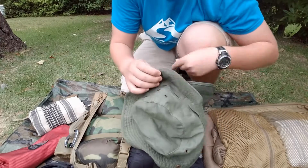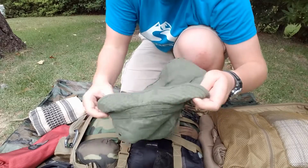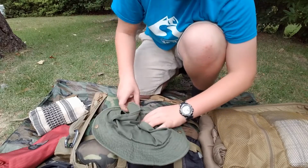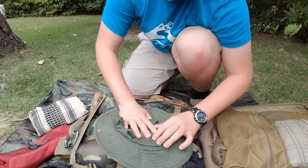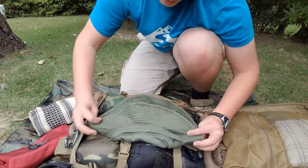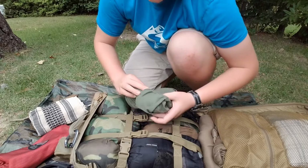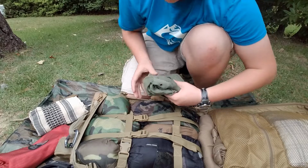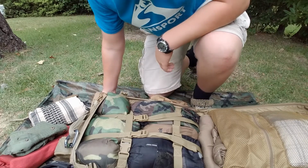And you can button up the sides. It's just a nice little hat to have in here, just in case I do forget my main one. I would like to buy another Dorfman Pacific. I lost it a couple of years ago when we went to the beach. Swimming with it, it came right off my head. So that's a good little lesson: don't swim with your favorite hat.